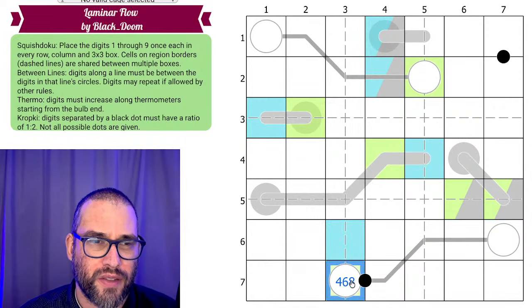Now, if this is a 4, circle digits like to be pretty extreme.